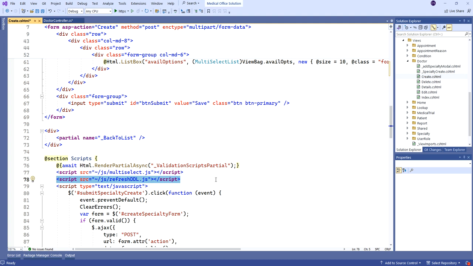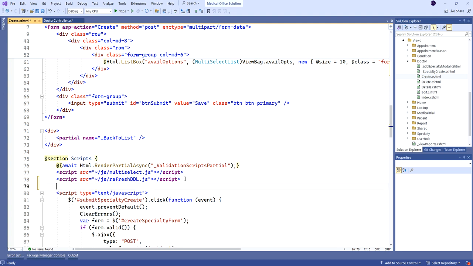Our refresh drop-down list. We're reusing the same code, this very reusable little function we added earlier on. Remember how it works. We just say which select element or drop-down list, where it's going to get its data from, and our different options about whether we're going to show a prompt and things like that. Well, we have to make sure that's there. Now, I already have it, so it's in my copy-paste code, but I don't need to put it in twice. Once is enough.